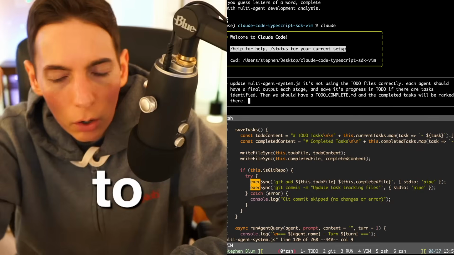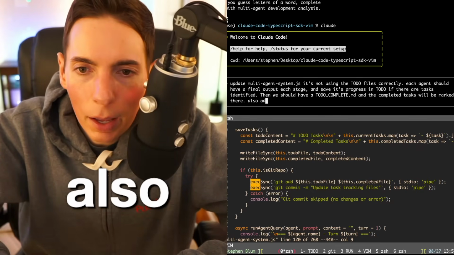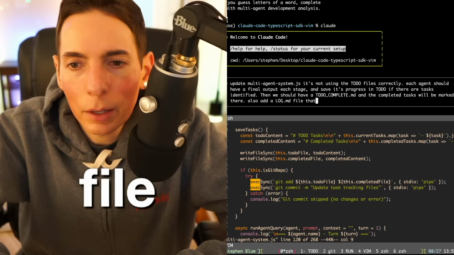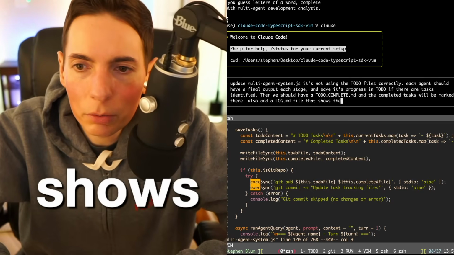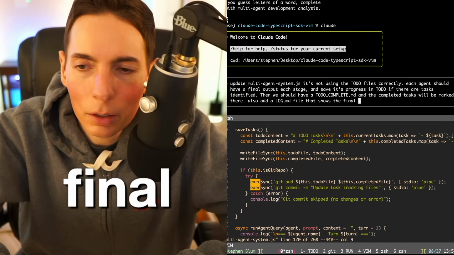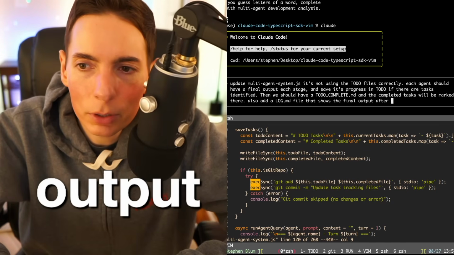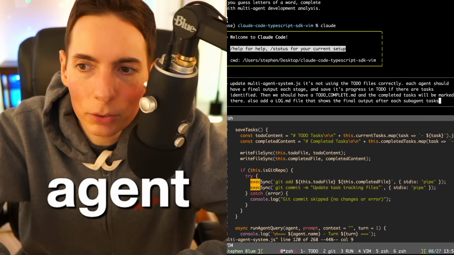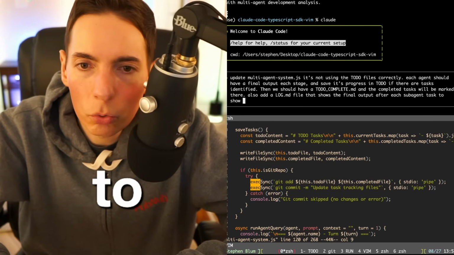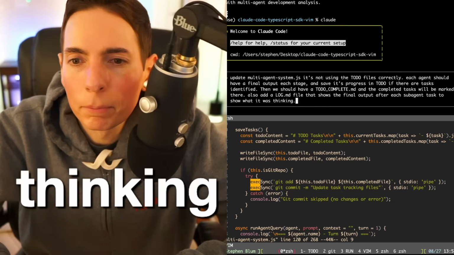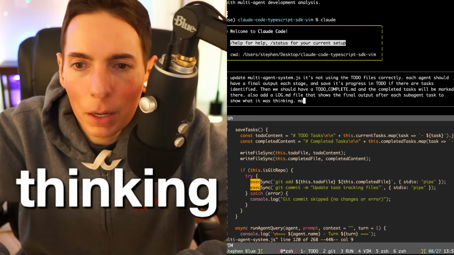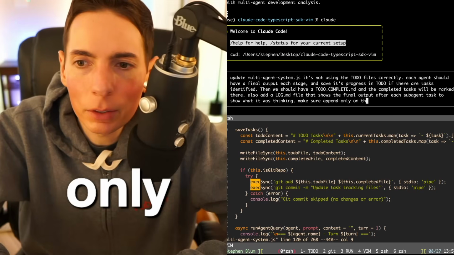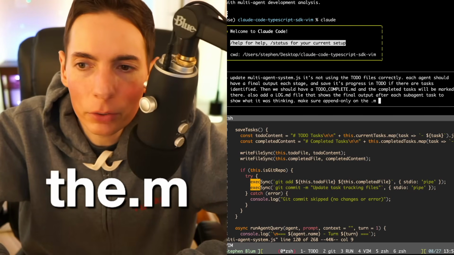Also add a log.md file that shows the final output after each sub-agent task to show what it was thinking. Make sure append only on the .md files.